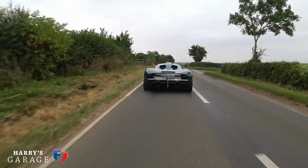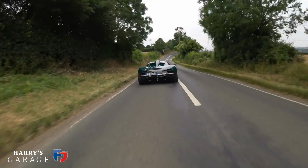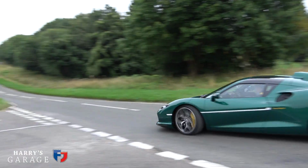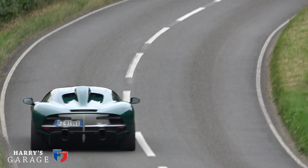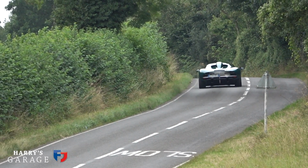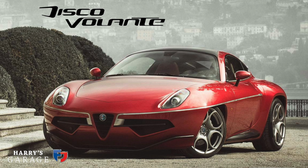Anyway, as ever, I feel it's only right to do likes and dislikes on this car, as I do on every car I review. And I'll start with the dislikes. The number one dislike is, it's such a fabulous car, and the donor car is fabulous as well. I hate having to dance around what the donor car is, but I know that's the way they have to deal with the donor manufacturer in question. But with the Disco Volante, there was no dancing around the Alfa Romeo name, but there is with this car. Anyway, that one.